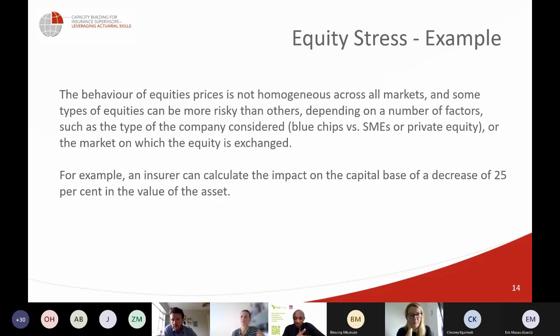You'll be able to see that in some other jurisdictions, if it's a non-listed equity, the capital charge will be higher. If it's a listed equity, the capital charge will be much lower because of the exposure to the number of factors that would affect that particular equity. And ideally, the key here is that we are looking at the impact that if that particular price dropped, what will be the effect on that particular asset value.